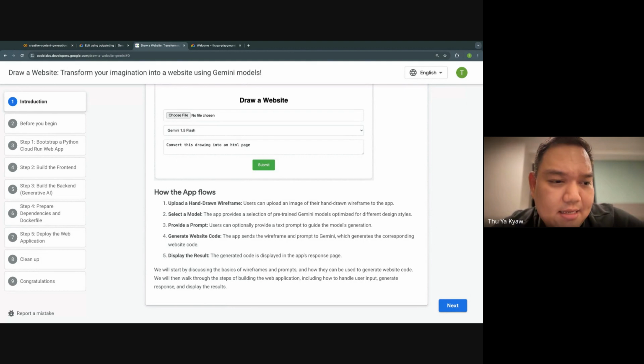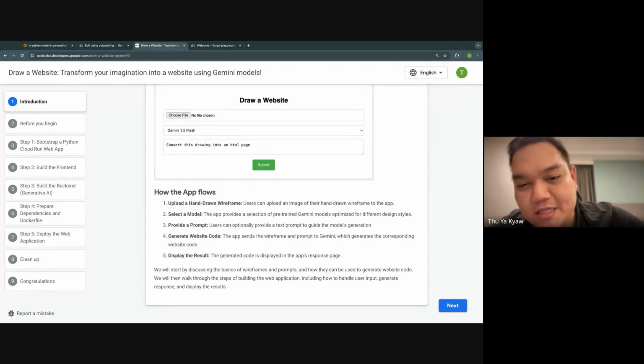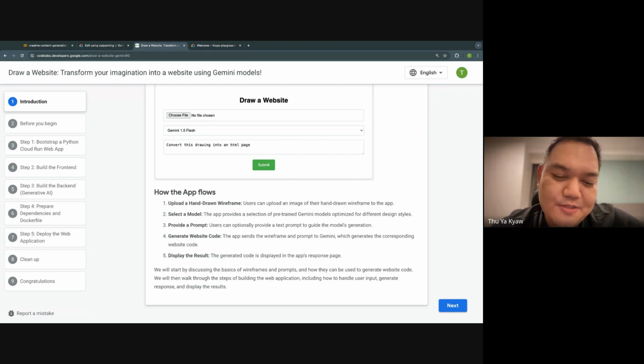Okay, and I also want to show some of the things that we can do with that. If you are, let's say, copying someone else's website, sometimes Gemini will try to detect it and say, hey, you're copying, so we'll block the response. So you can either not copy other people's websites, or you can try to reduce the selfie filter of this model, so that at least you are getting some kind of code from a screenshot or something, right? Of course, it's not going to copy the entire functionality, right? It just copies the UI.